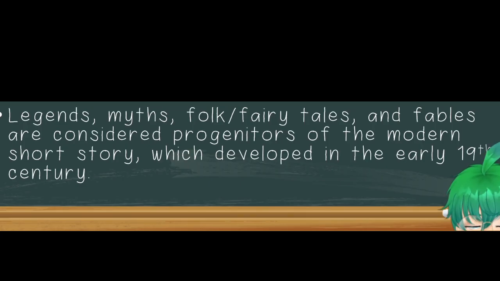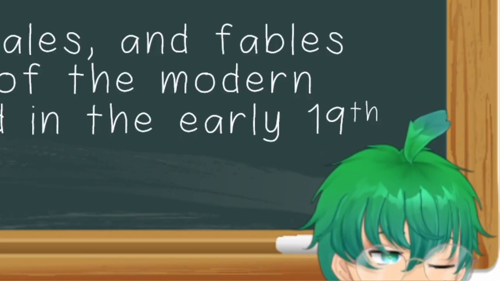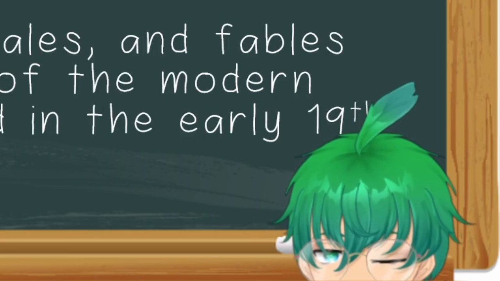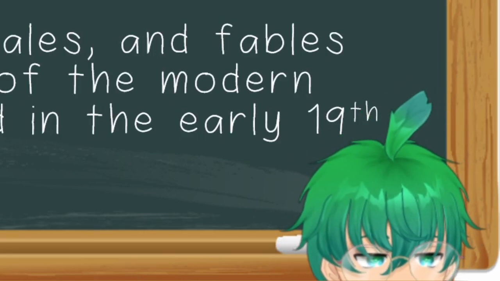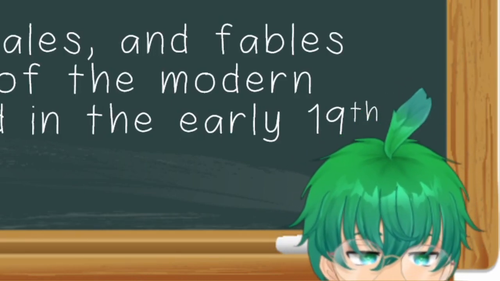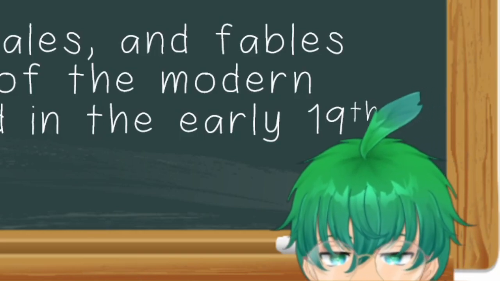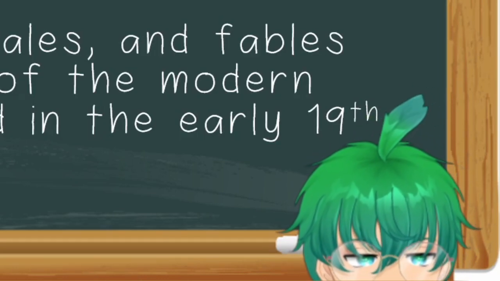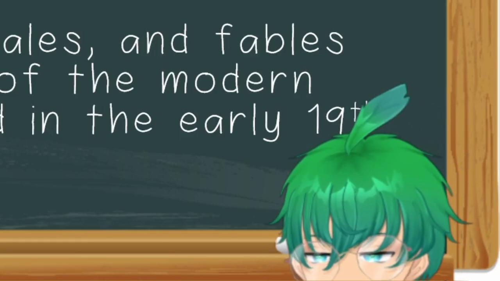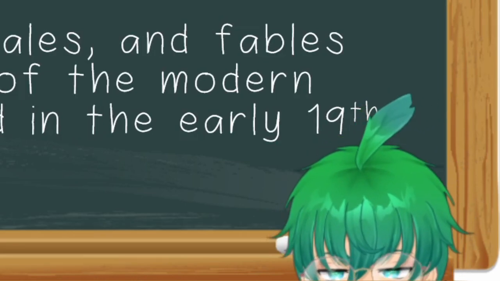As we can see, legends, myths, folk and fairy tales, and fables are considered the progenitors of the modern short story, which developed in the early 19th century. Now that is where things start getting really interesting. I didn't realize that the modern short story, or what we view as a short story, started in the 19th century, in the 1800s. But we are going to learn a lot about it.